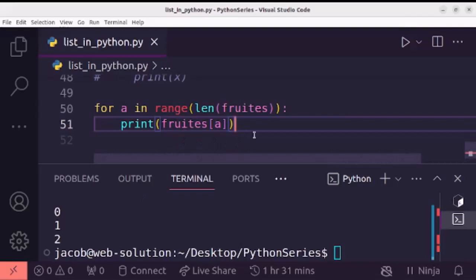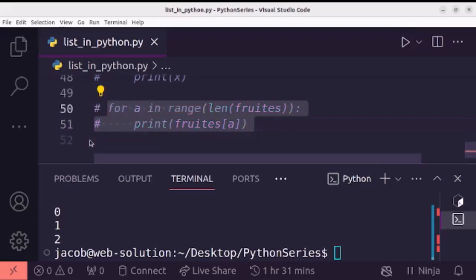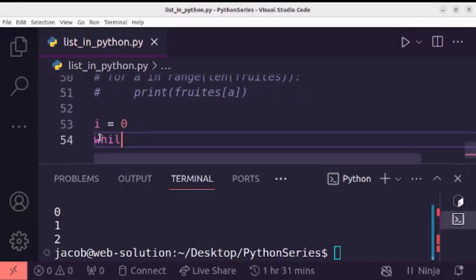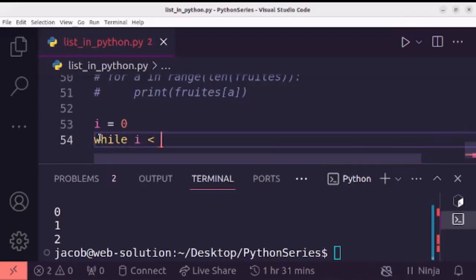We can also use a while loop to look through. Something like this: we need to have an indexing value, so I will assign 0, and I will say while i is less than how many is our value? 3.